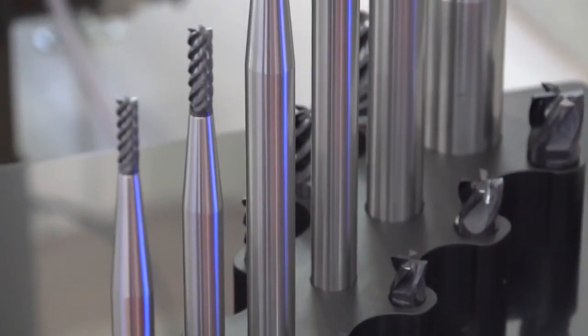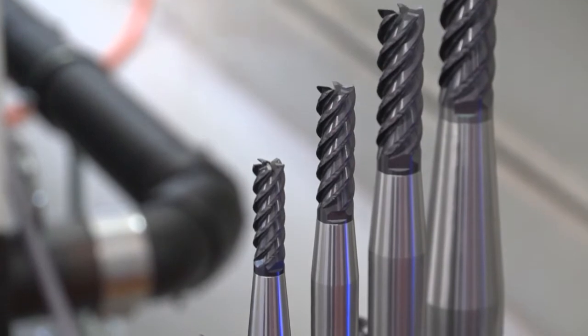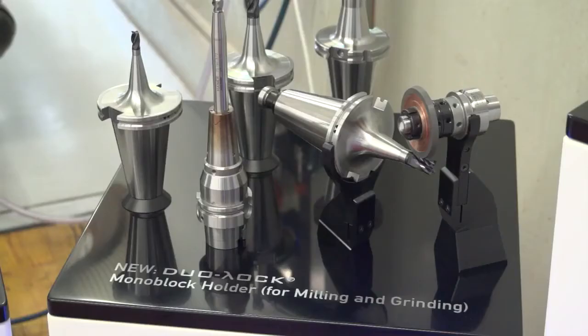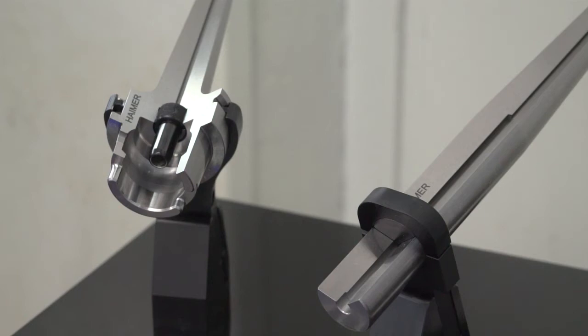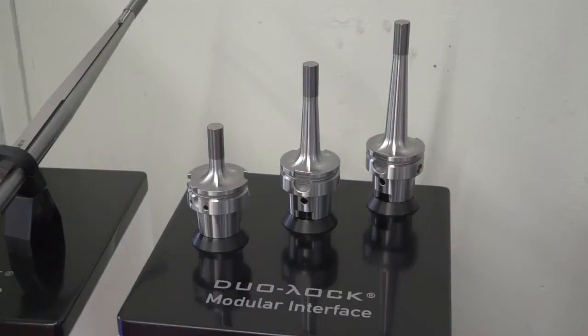The partnership seems very strong with Starock. On this Turbine Technology Day 2016, we are launching a new product — it's called our Dual Lock system. It's a revolutionary modular system that for the first time allows a modular system to achieve the same metal removal rates as a full solid carbide solution. Starock has their own tailor-made custom tooling solutions they grind for turbine plate manufacturing, receiving our technology blanks and tailoring cutting solutions fitting perfectly to their machines. This has been launched during these Turbine Technology Days for the first time, and we see live cutting here — it's a very strong partnership and customers will definitely benefit from it.